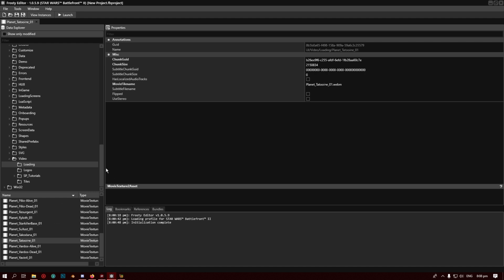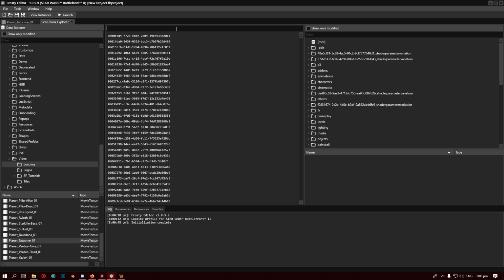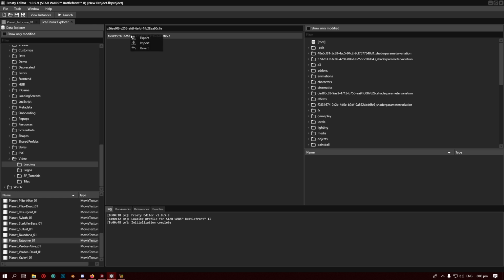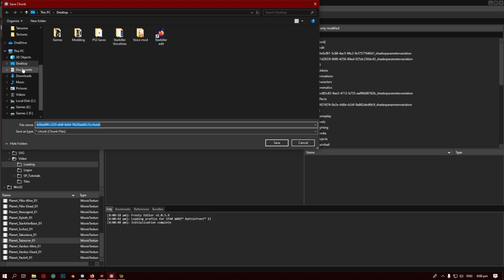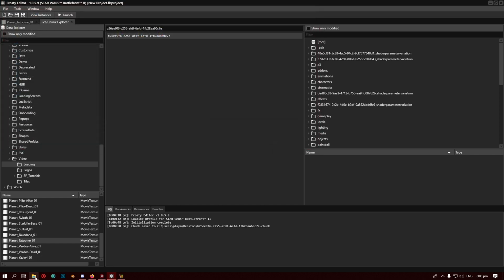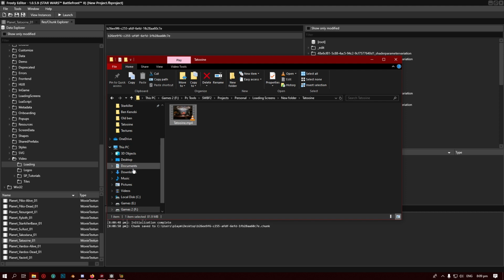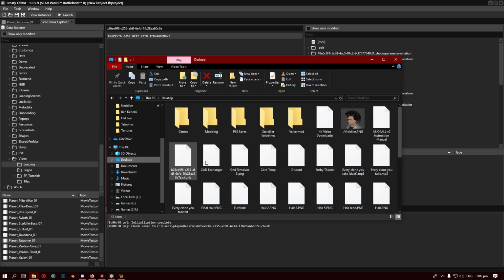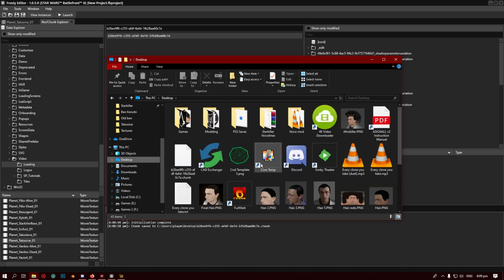The first thing that we're going to do is open it. The thing you need to remember, well, just copy, is the chunk ID right here. Just copy that, go to the Res Chunk Explorer, and paste it in there. If you want to check to make sure you have the right one, you can export it. Let's just check it on my desktop. Oh, well, that's not helpful. Well, actually, we can do that. There it is.